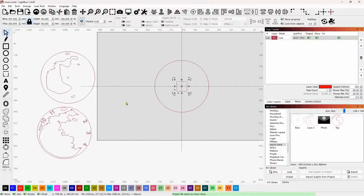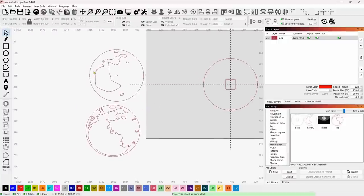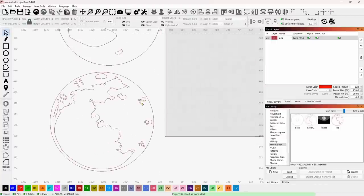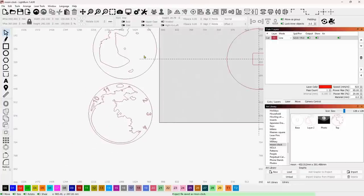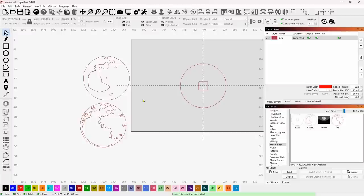Another change, or another two changes that I made, was I didn't think this part through. These are going to be cut through. So rather than paint them, we'll paint each layer. So this is the top layer, and I decided that on the top layer, rather than engrave the numbers, I think they should be cut out. The second layer is going to be painted, so the painting will show through those cutouts. I hope this will all work out perfectly.